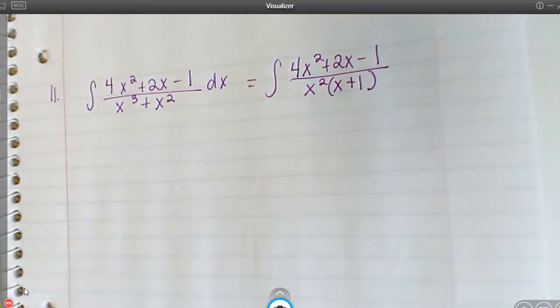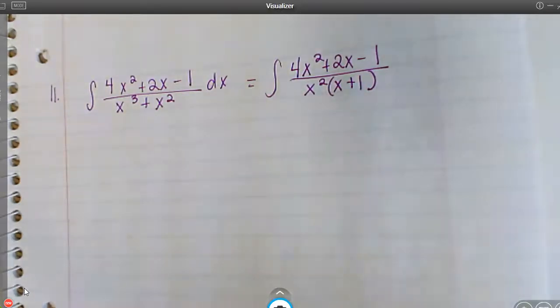Anytime you have a term that is squared, you have to do something a little different. And the reason is because there's lots of possibilities of how the fractions could have been set up to get that whenever you add it together. Okay? It could have been an x squared and then an x plus 1. Or it could have been an x and an x squared and an x plus 1. All of those still have the same common denominator.